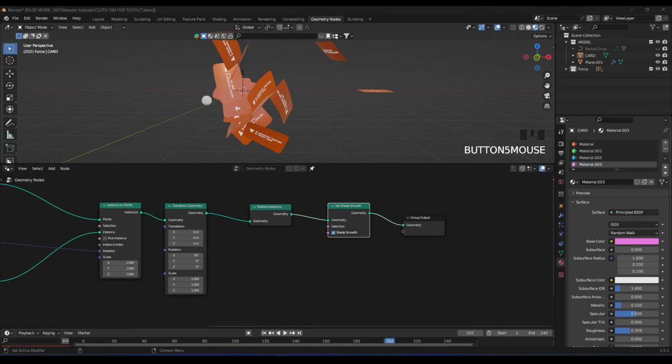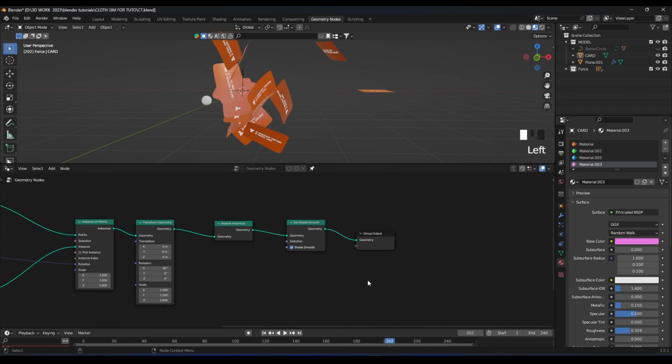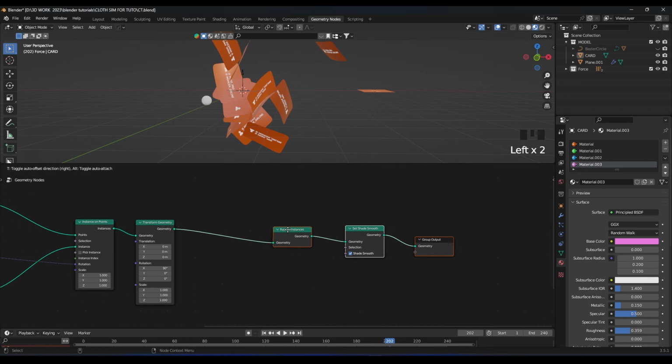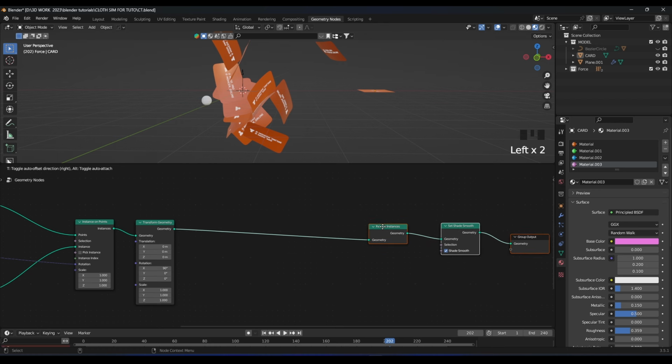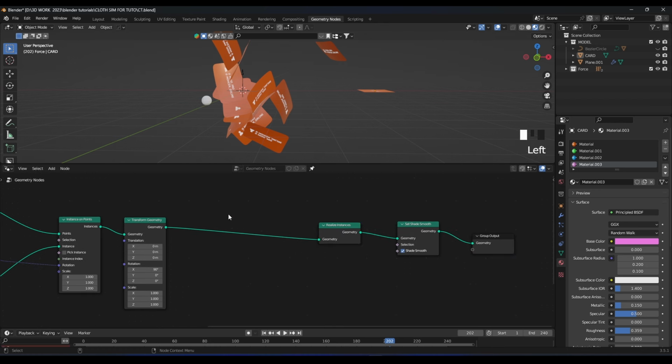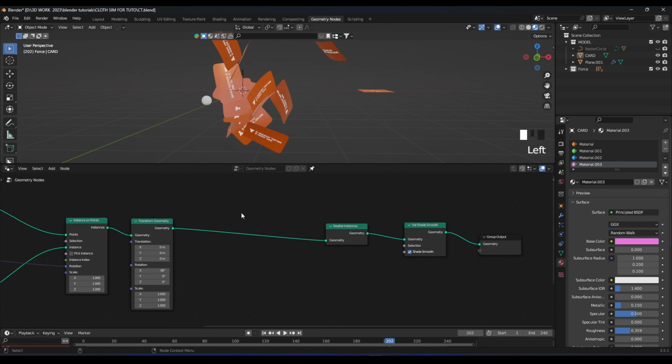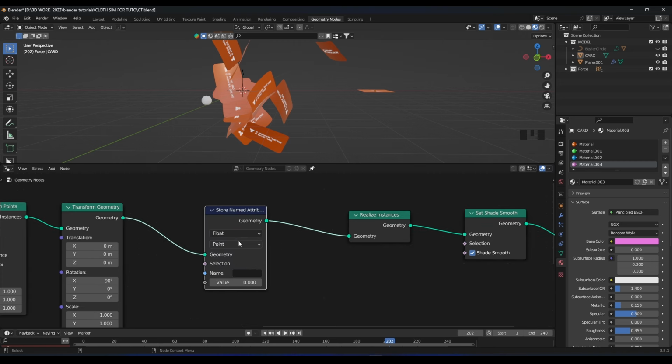We need a node called Store Named Attribute, like this. And we need to change this from float to vector and from point to instance.